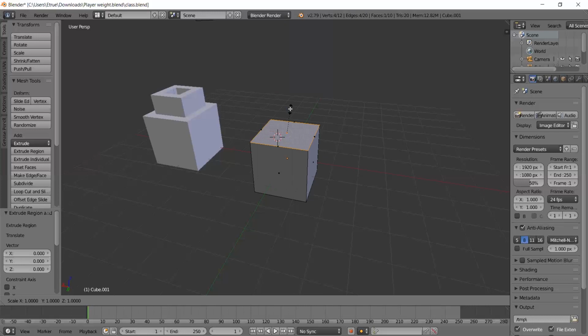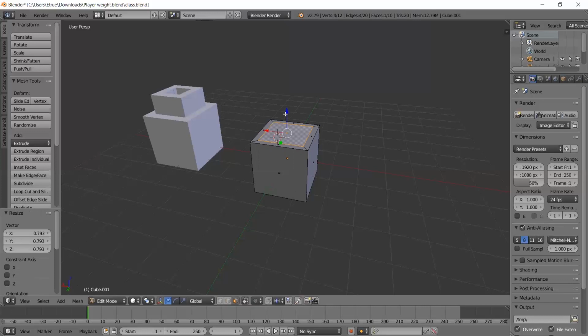As soon as I press the letter S, I'm scaling it. That's why you have the arrow there. I can pull it in a bit like this. Let's maintain it this way. Then E again, or I'll just come to where we have the extrude region, to extrude again. I'll pull it up. Let's maintain it this way. So we have our first part here.